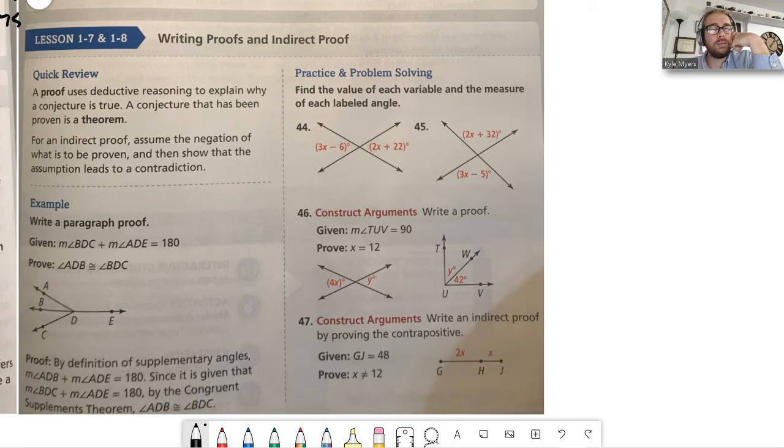But you only need to know how to fill in the blanks, like a drag and drop or multiple choice. You don't need to build it from scratch. But if you can build a proof from scratch, then you can definitely fill in the blanks. So I would say try to make a proof from scratch. Take one of the proofs, don't look at the statements and reasons, try to do it all yourself and see how close you are. I would highly recommend that, to get an idea of what it's supposed to be, so you can fill in the blanks a lot better.